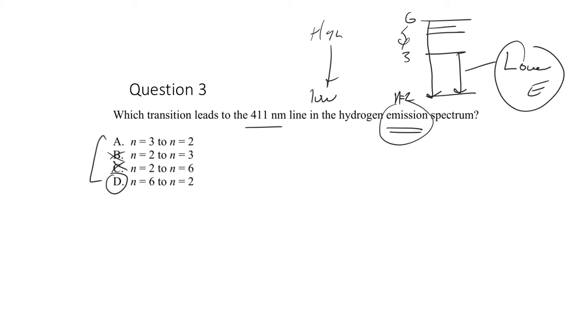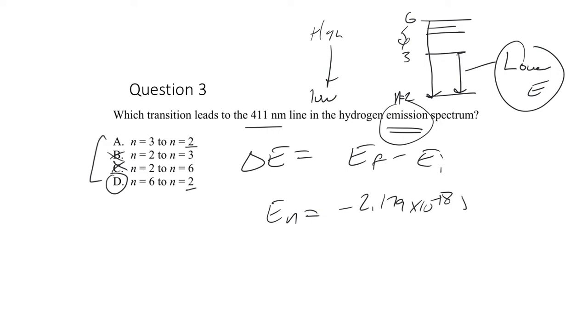We can verify this one of two ways. We can just plug the numbers in and see, or we can try to solve it out since the final state is 2 for both of these. What we might do is write that our change in energy is our E final minus our E initial. Our energy is a function of n. For hydrogen it is minus 2.179 times 10 to the minus 18 joules times 1 over that n value squared. And then another thing we might write is that this change in energy here is what this 410 or 411 nanometer line corresponds to. And so the photon energy is telling us the change in energy for the atom.